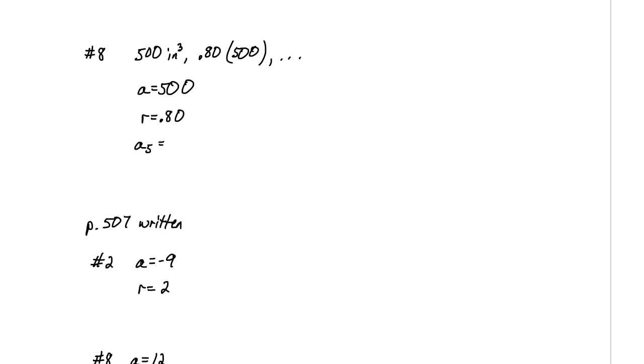And the last word problem, number 8. A jar contains 500 cubic inches of air. So I wrote that as the first number in a sequence. On the first stroke of an air pump, it removes 20% of the air, leaving 80%. So the second number in my sequence is 80% of the 500. Or we could actually type that in and get what that is as a number. There are now 400 cubic inches of air in the jar. That term of the sequence was the first stroke of the air pump. Now the next number in the sequence would represent the second stroke of the air pump.